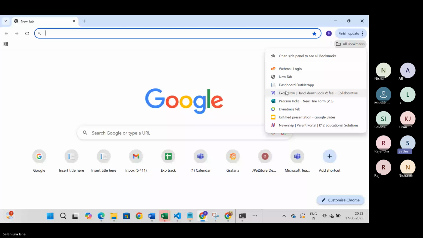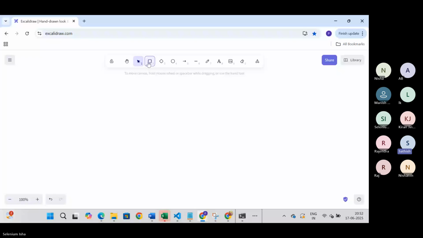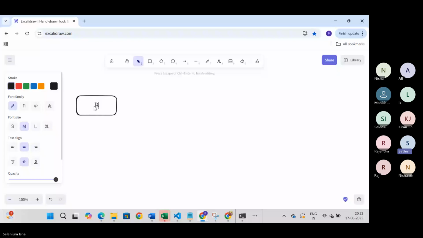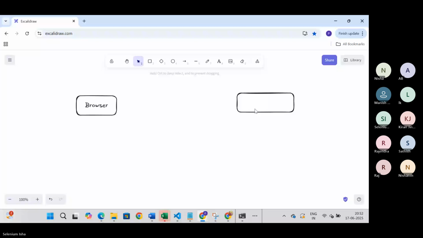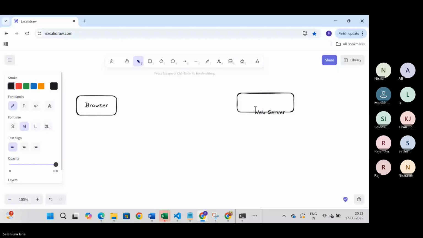Now, basically, if you see the architecture of any web application, you will have your browser, the browser from your end user machines. Like you and me opening your banking website, or your e-commerce website, Amazon.com. You will be opening it from a browser.